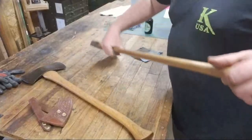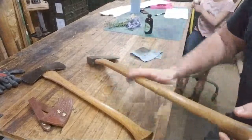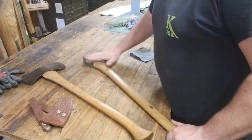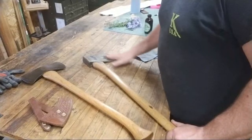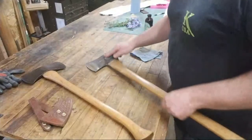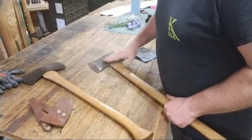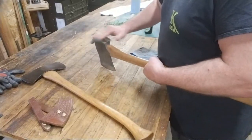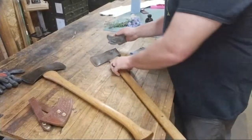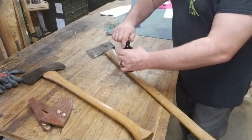But I'll just rough this up real quick. Not really rough, it kind of smoothed it out. I'm not trying to remove anything, maybe some dirt. Nothing crazy. Hit that head a little bit. Got some rust treatment I need to do on the head. Good enough. Let's get the case sauce.